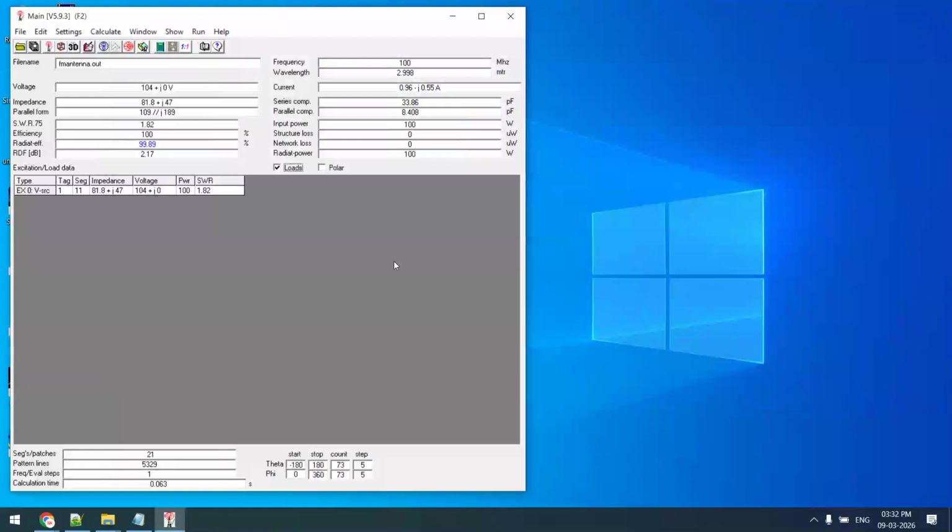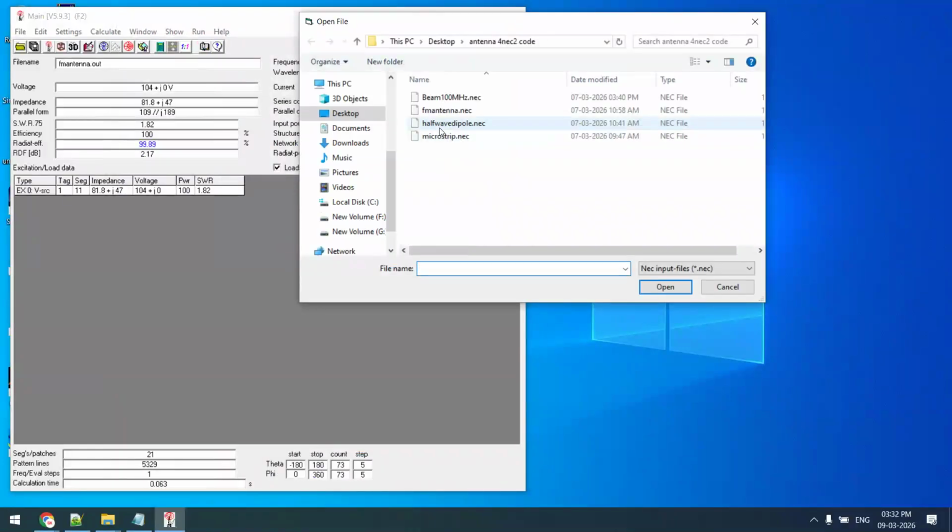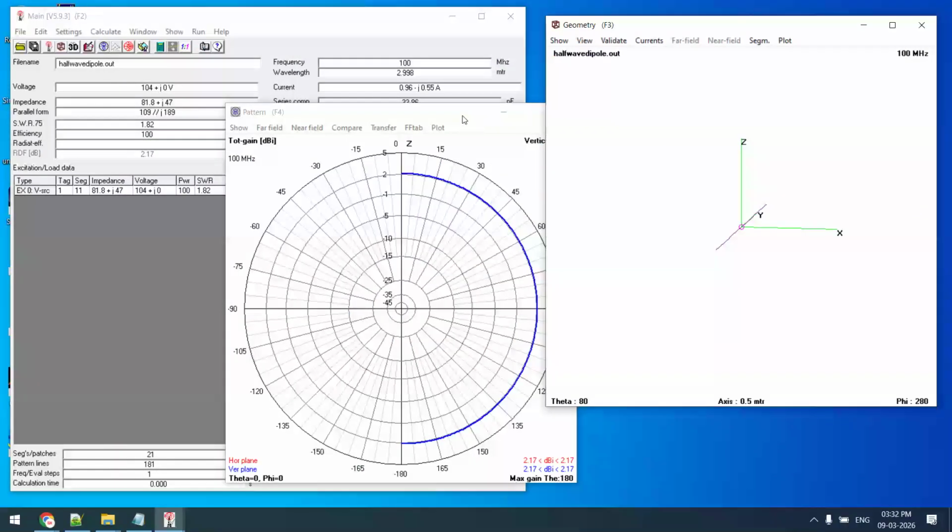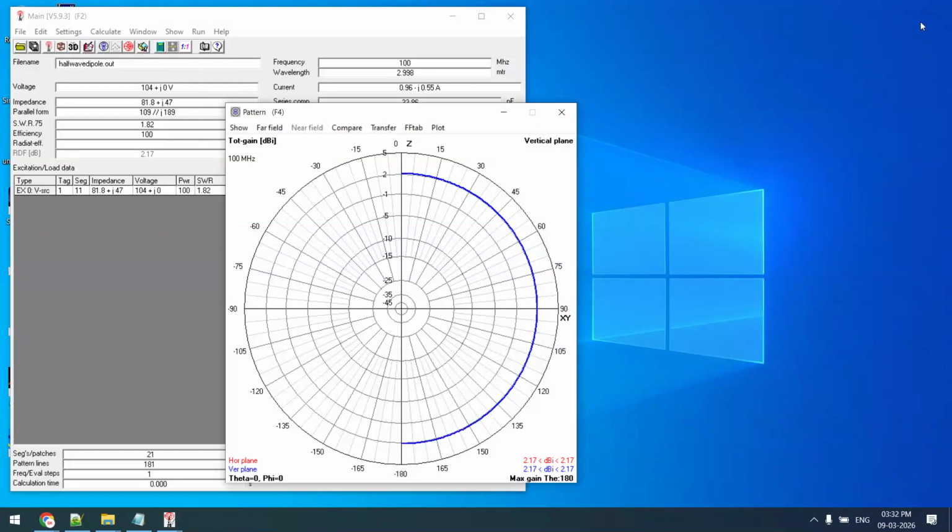In the same way, for example, we have one more script, half wave dipole antenna. Okay, this one. Now we can check it. Now if we want to create a Yagi Uda antenna, that can also be done, because that is also wire based, that is also connector based. Okay, so if we want to work with underwater antenna, for example, for research work or for publication work, because many times we struggle for good publications, so this is also a very good area of research, underwater antenna.